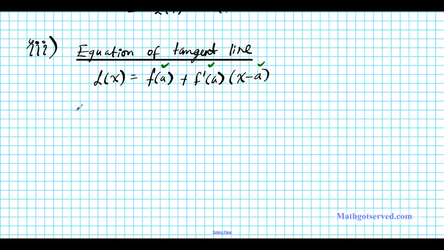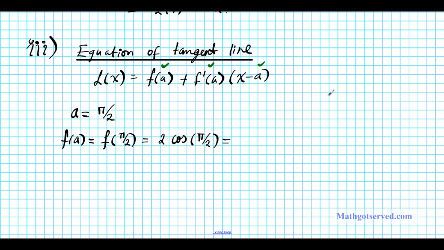Let's start with a. A is equal to the x value that's at the point of tangency, which is pi over 2. And then f of a is the y value. So we just basically evaluate the function when x is equal to pi over 2. Okay. We know that our function is 2 cosine x, so we're looking for 2 cosine pi over 2. Okay, so what is cosine pi over 2?